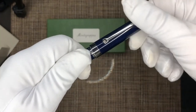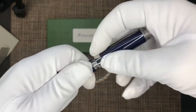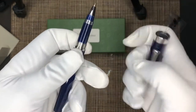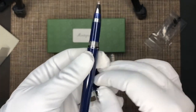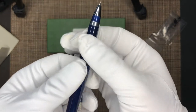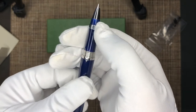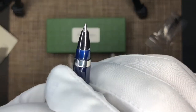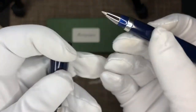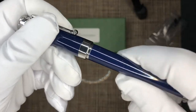All right, coming back to the pen itself, it's a screw down opening action. So it has the threads here in stainless steel, silver line. Then you have the pen itself. The stem is also navy blue with a silver touch right before the nib starts. The nib itself is also stainless steel. Okay, and screw it back in clockwise from the bottom.